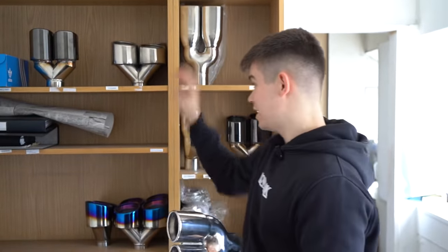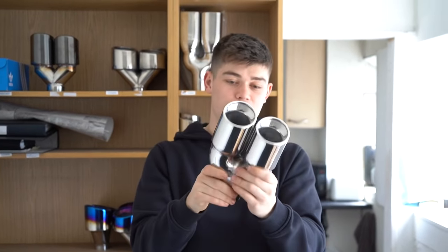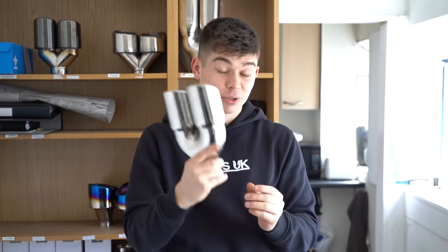This is the room where we can choose the exhaust tip that we're going to put on and I think I have chosen this exhaust. There is quite a lot to choose from — there's this wall and there's another wall around there — but I think this will fit with the OEM Plus theme of the budget BMW. We've got the chrome grills, we've got the silver wheels, and I think this will match quite nicely.